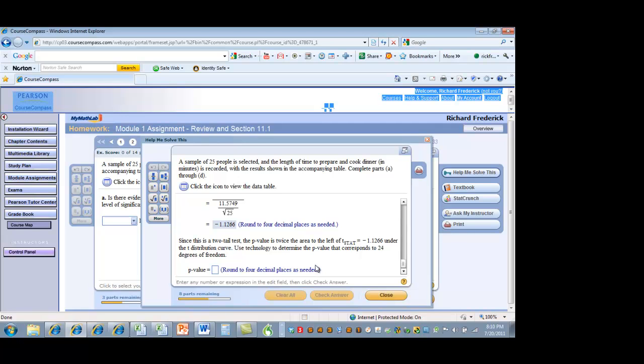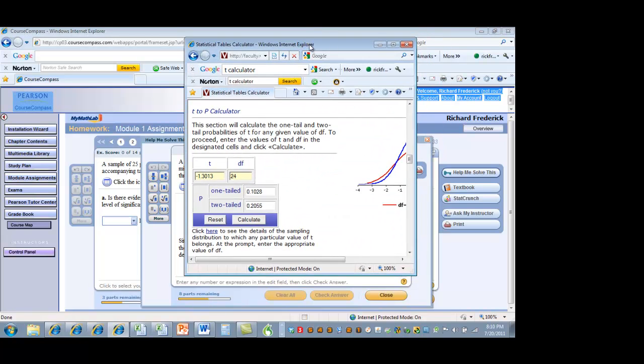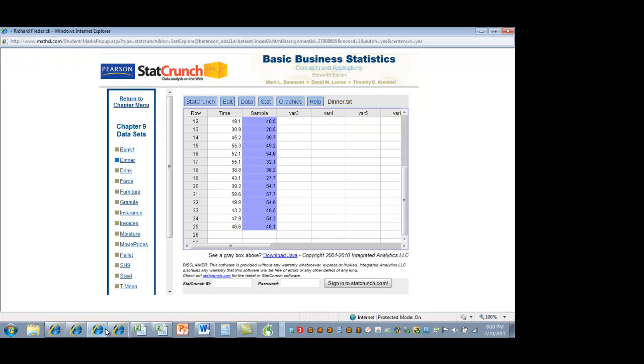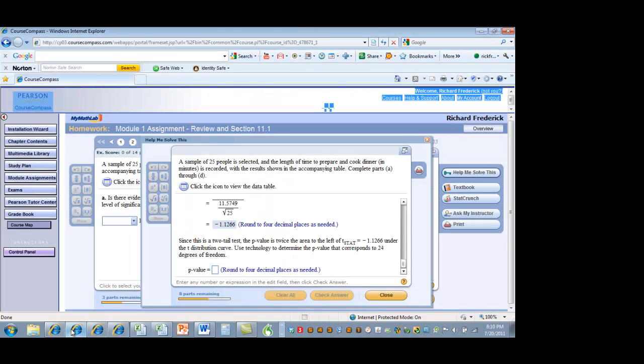Now what we're going to do is use what's called a t-calculator. You can use a chart in your table, in your books if you want. I always anymore just go to the internet. I just Googled t-calculator and I looked for one that had a two-tailed p-value. It's simply going to tell us what percentage of this t distribution is beyond our critical value in both directions. And here's what that means. Let's find our t-value.